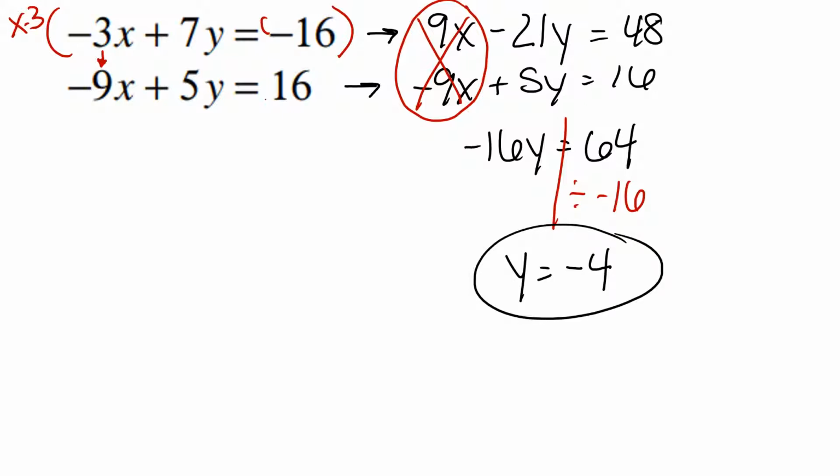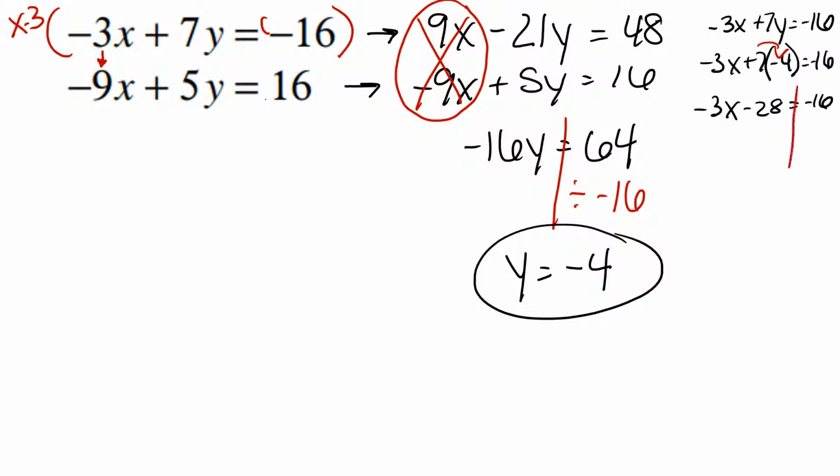We're going to take that answer, we're going to plug it back into the original first equation, negative 3x plus 7y equals negative 16. But instead of writing 7y, we're going to write our answer, negative 4. We start by distributing and multiplying. 7 times negative 4 is going to give us a negative 28. Still combining like terms, 28 and 16 are on opposite sides, so we do the opposite operation. Instead of a negative 16 and 28, we do a plus 28. Negative 16 plus 28 is going to give us 12.